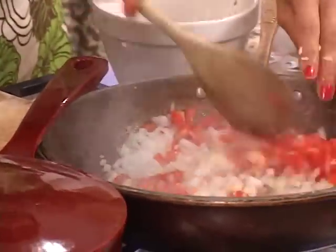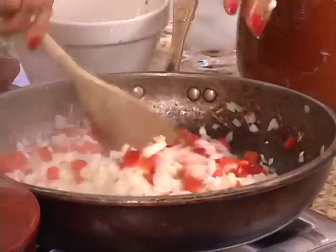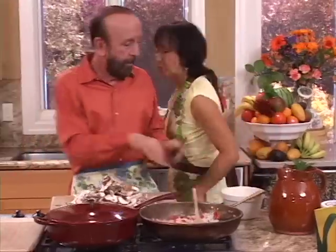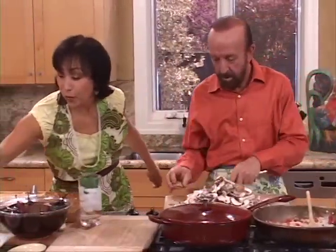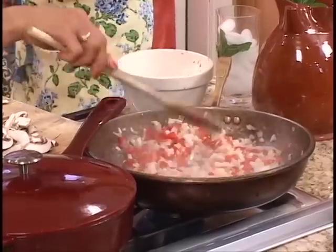So I've got my six cloves of garlic — I'm going to throw that in there. We're going to sauté that until it's nice and tender. A little sprinkling of sea salt as well. Get it flavored to go. Now in the meanwhile, I'm going to get started on the ranchero sauce.